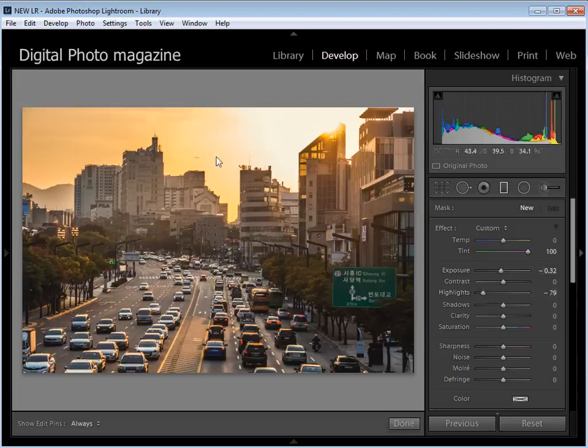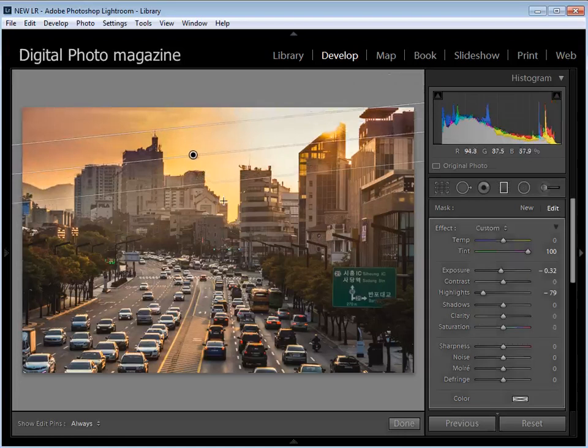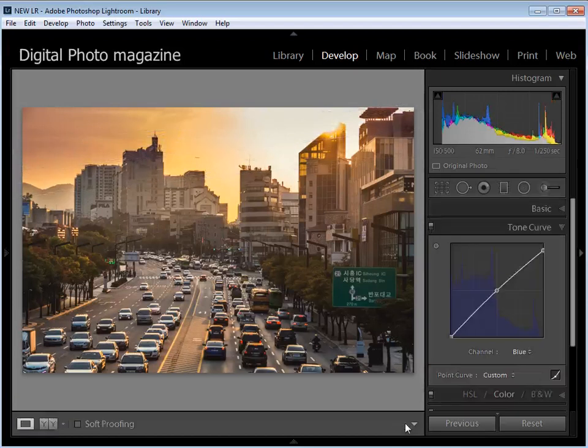With that set up, simply click and drag and pull down over the sky, and you'll see the effect the graduated filter has. If you want to reposition it, you can click on this pin here and move it around, and make sure you've got quite a wide feather area. That's indicated by these three lines. If I bunch them up, we have a very abrupt feather area, and you can see there's no softening of the effect, and it doesn't look very subtle. So to have a very subtle effect, make sure you've got quite a wide area as this comes down over the sky. Once you're happy with that, just click Done at the bottom to exit the graduated filter tool.